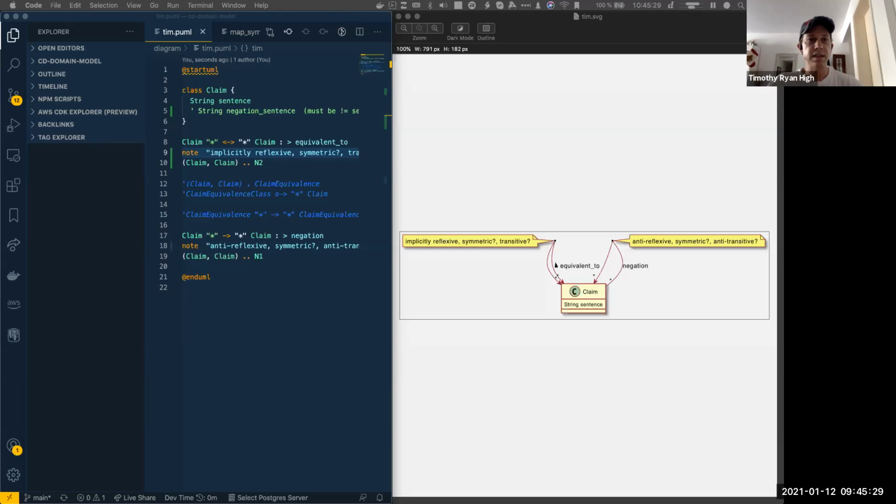Okay, so we have 3. Let's pick. Either it's creating an argument supportive of a claim. It's being able to see the negation for any claim in the system, even when it's not defined. Or a user may declare that 2 claims are neither equivalent nor negation of one another. This one is mostly a gateway to the next one. But I understand, all right. Since you want incremental, and that's valid in this case, let's be incremental.